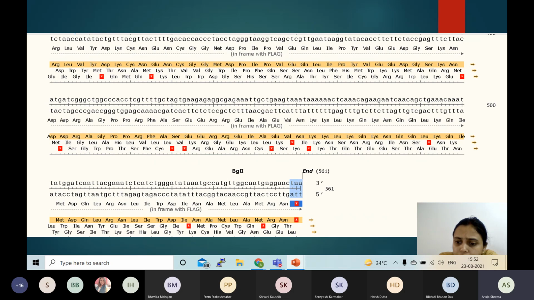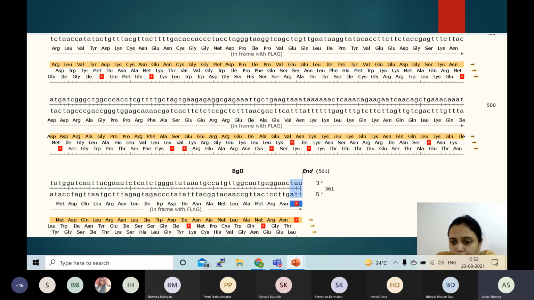The star denotes a stop sign, a stop codon, meaning the translation will stop at this point. But you see that there is no star in our sequence in the topmost frame. It shows a star only at the end, which is the TAA, the stop codon.